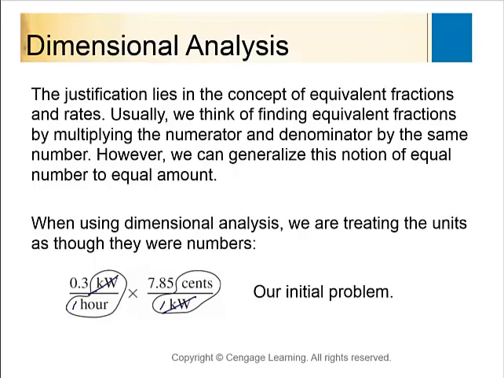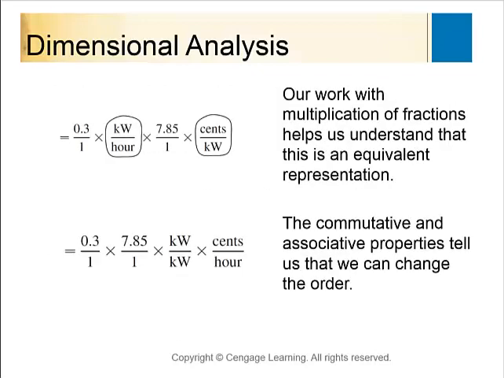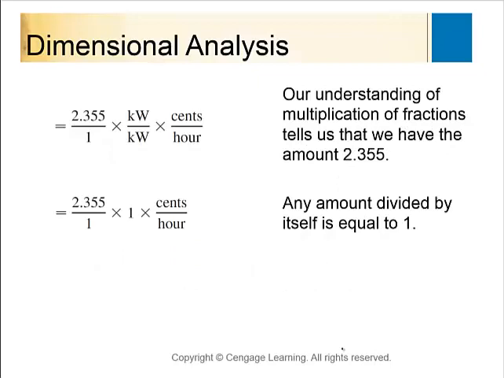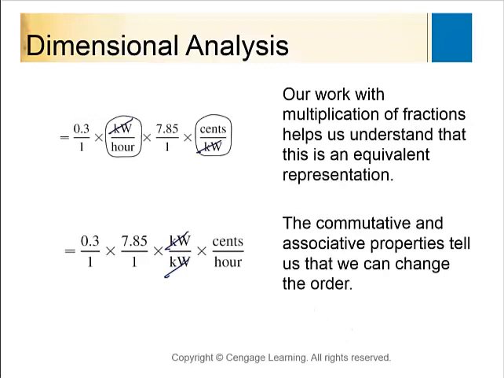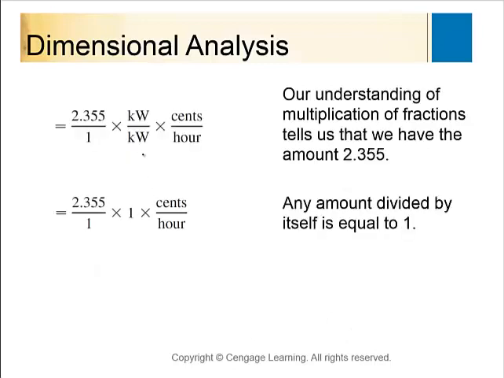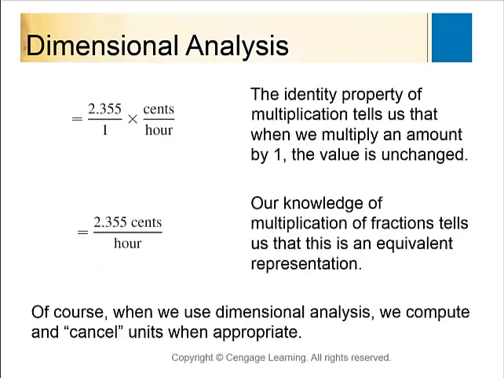So I would get some number, and I think they're going to go through this with us, and they're looking at it pretty slowly. They're not just canceling out here like I would have done, but they kind of move these over very, very slowly, and they show you how you end up with cents per hour. And then you would do your computation with our numbers, which were 0.3 over 7.85, and they did that computation and they ended up with that many cents per hour.